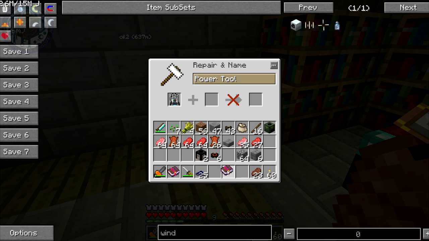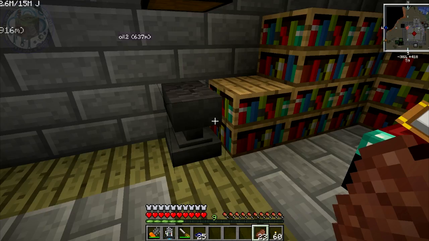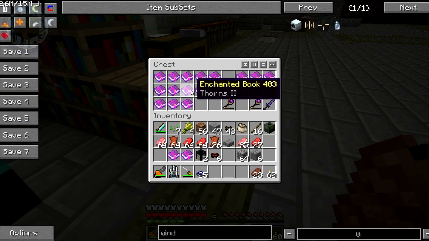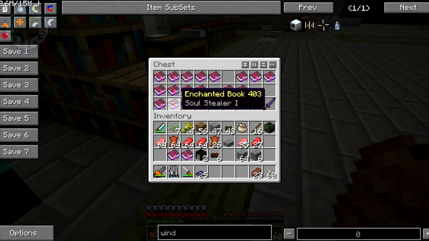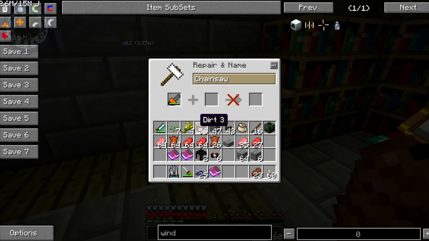Let's see if I can get... No, I don't want to do that then, because those are both pretty much the same. So let's look over here. What do we have? Sharpness, Thorns, Aqua Affinity, Efficiency, Soul Stealer, Unbreaking, Projectile, Looting. Ooh, let's see if we can get looting on there. Let's see if we get looting on our chainsaw. No, we can't get looting on our chainsaw.